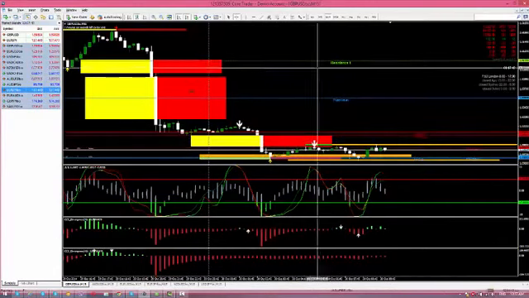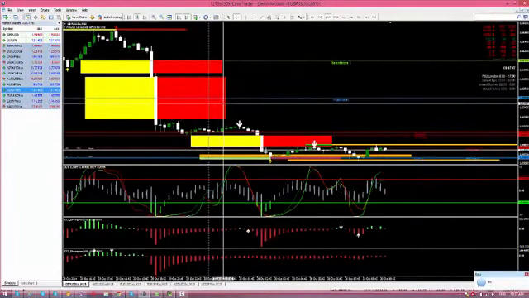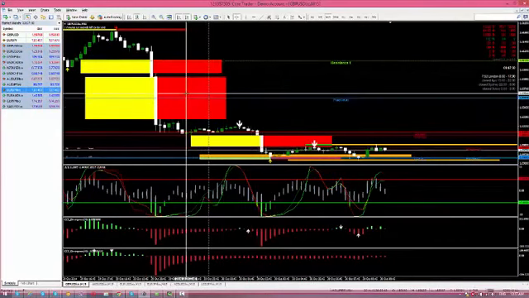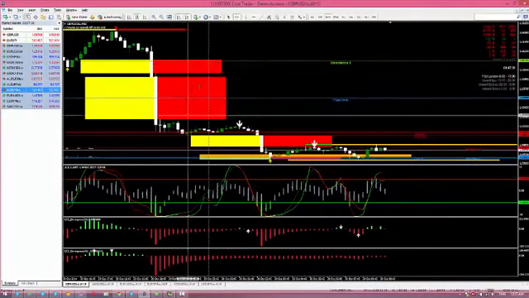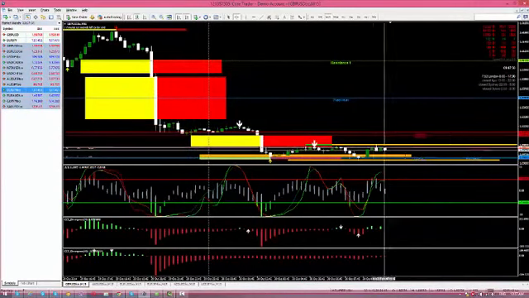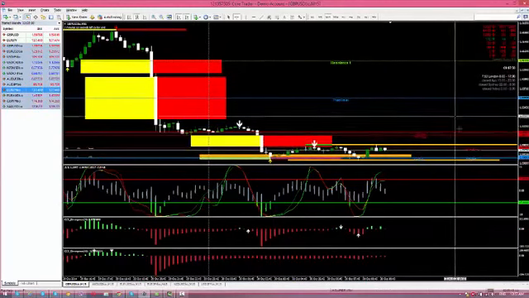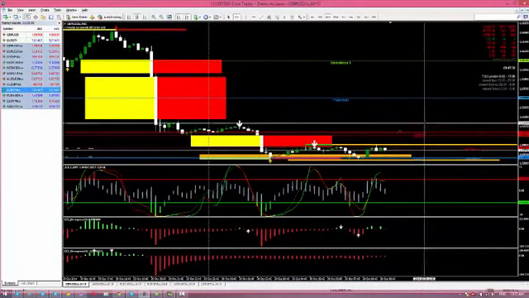Those big yellow red things are not always accurate, because sometimes they show gaps like this, and it can confuse. So we will follow mostly the little tiny lines of the support resistance.